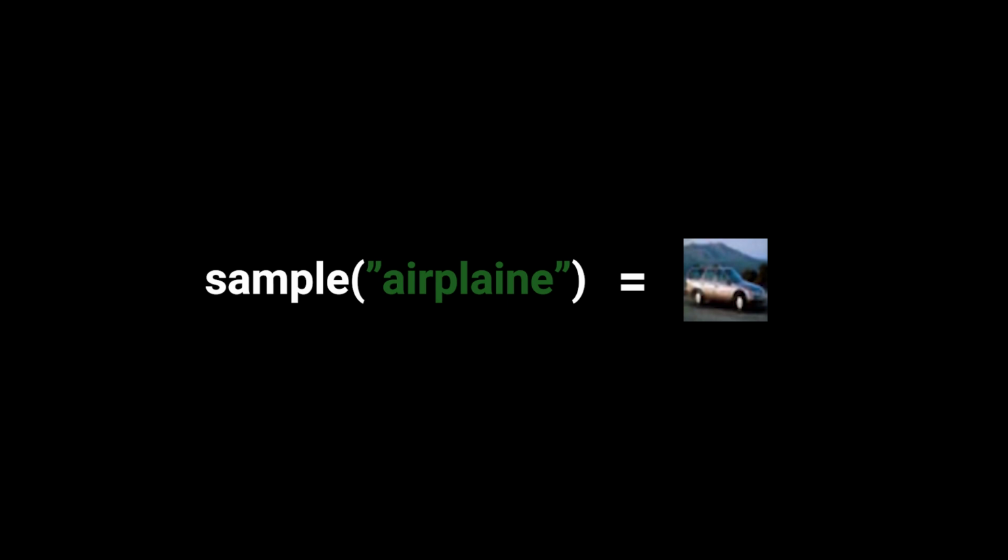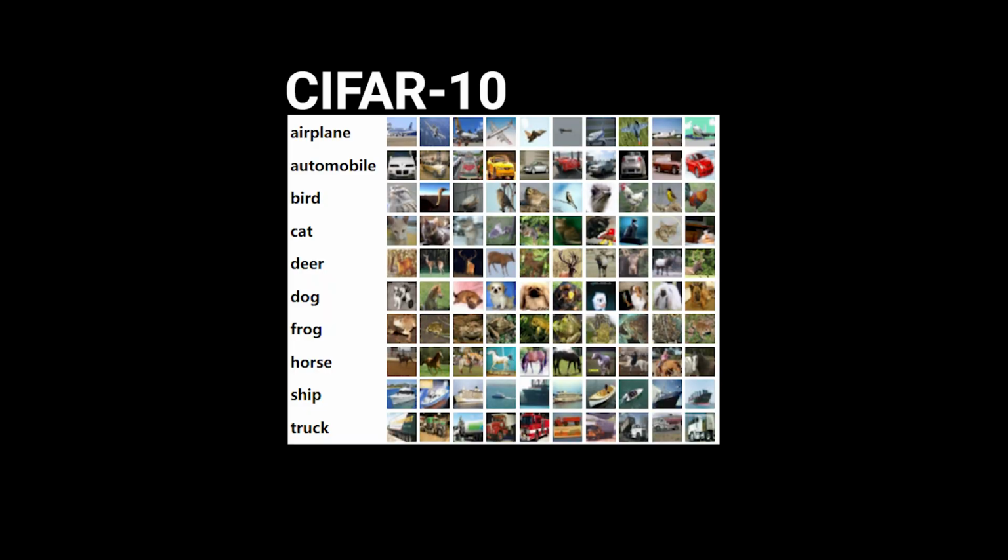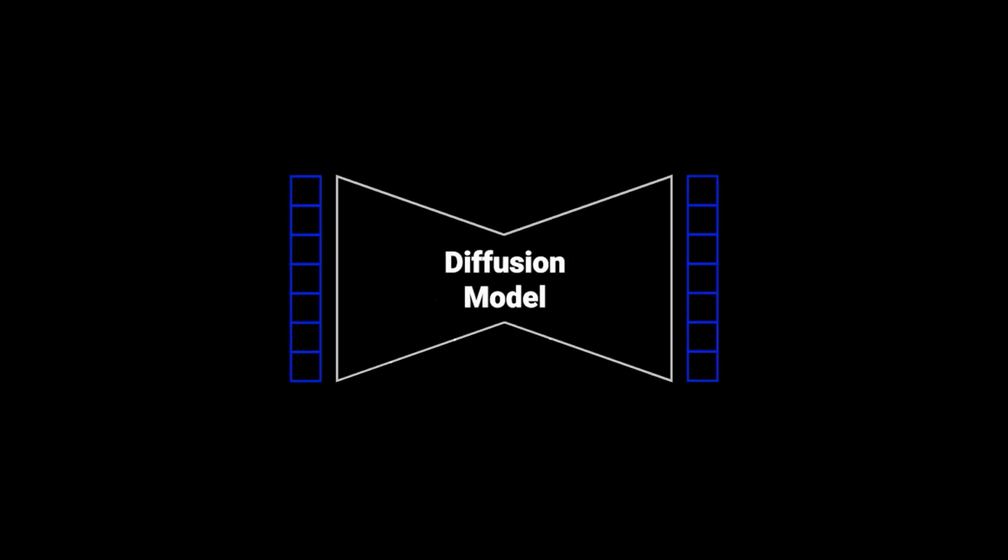And CFG can help to avoid that, and often also results in better sampling outcomes. But you already heard that we need classes for that, and that's why we will need to adapt our current code a little bit. We'll be using CIFAR-10 for that, which has 10 classes. Originally this dataset came out in 32 by 32 resolution, but I'm using an upscaled version at 64 by 64. Let's first talk about the model changes.